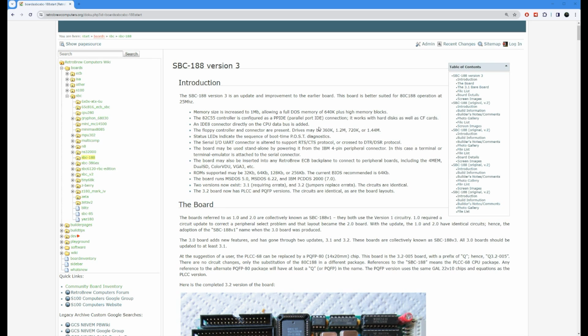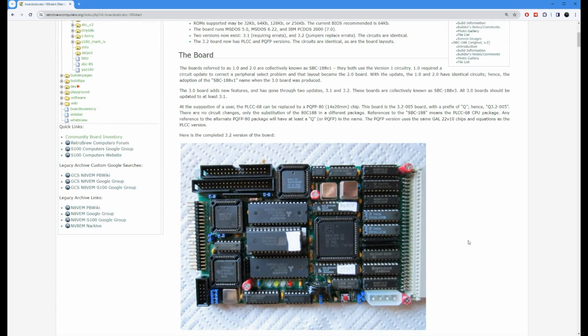You can see it's got a variety of capabilities here, including a megabyte of addressable space, an 8255, IDE, onboard floppy, onboard UART, etc. Looking at the board down here, you can see it's an amazingly compact board. There's the 80188 there.